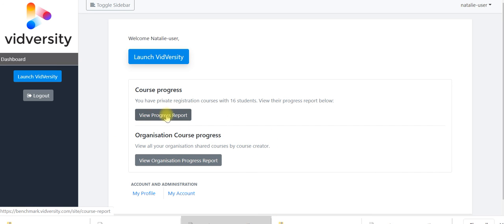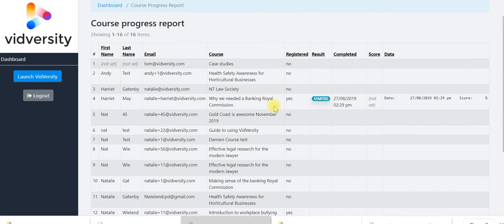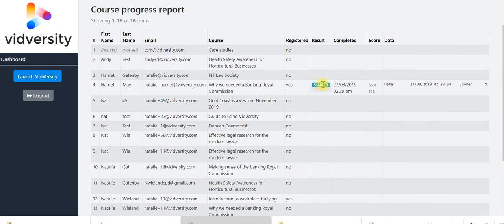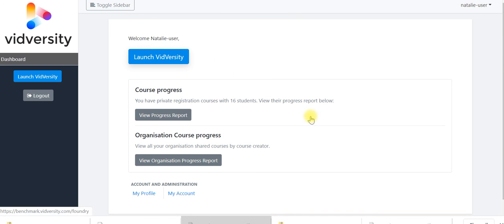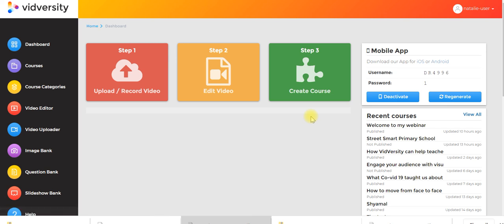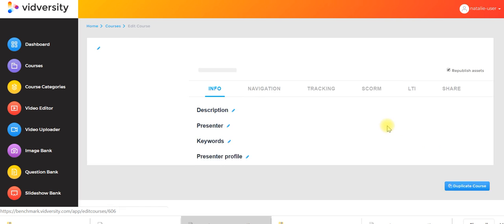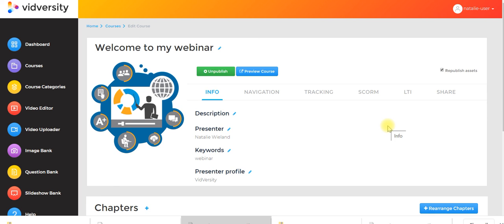Click on View Progress Report, and you'll be able to get some data of who's registered, who's started, and if in this instance no one's passed this course. So someone started it, but if they'd passed, they'd get that. So it is quite exciting. Without a learning management system, you're able to deliver this and actually see who's done it, make it access protected, so it's highly, highly private, and you'll be able to track who's done everything and who's done the courses, started them and completed them and registered.